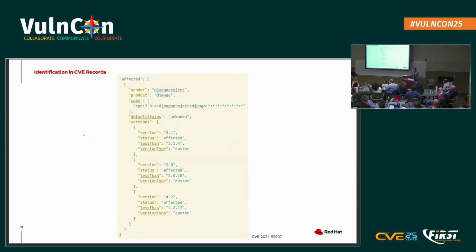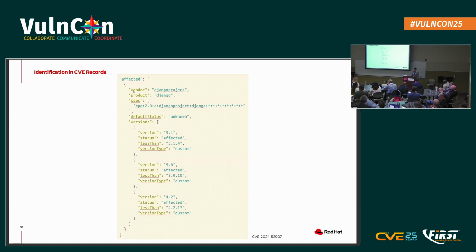So this is what an affected object looks like in a CVE record. This uses the old way of specifying an array of CPEs, which was found to be not sufficient, and that's why the CPE applicability statement was added. The affected object essentially allows you to define ranges of versions, and then for each version range, you can tell what is affected and what isn't affected.